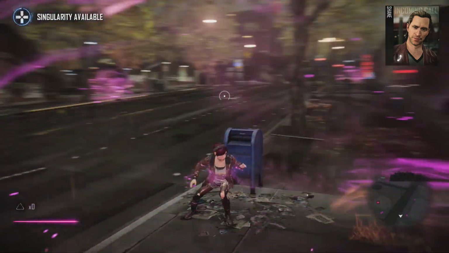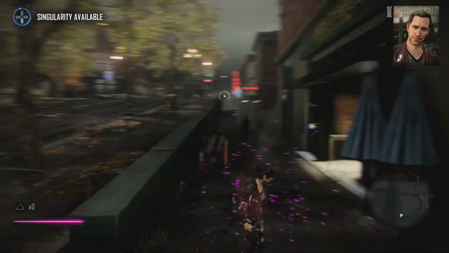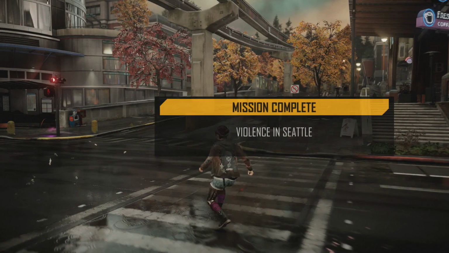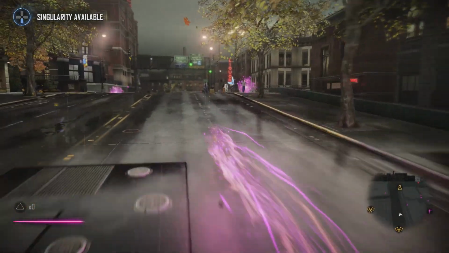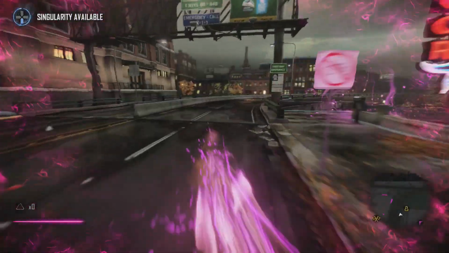Okay guys, so that is it. Like you saw there, very cool gameplay with Fetch. She's awesome. Like you see there, mission complete. If you love Infamous Second Son, you're not going to be disappointed here, and especially because this is a standalone game. You don't need Infamous Second Son to play this game, and it's only $14.99.